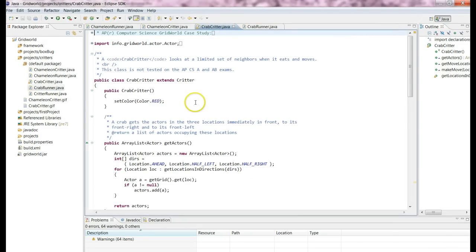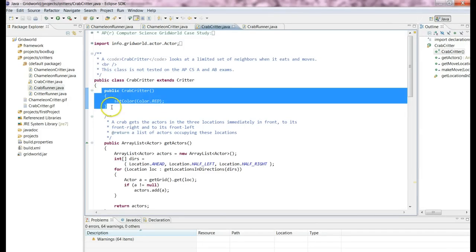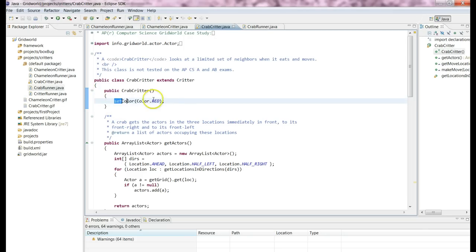Again, we're not extending actor, we're not extending bug. A lot of critter is going to be fine. The act method, the fact that I get actors, that I process them, all of that's going to be good. But I'm just going to change how some of those things work. So I'm going to extend critter. I'm going to add a constructor. In this case, I'm just adding a constructor because I want these crabs to be very distinct. I'll make them all red. Very easy to see them.